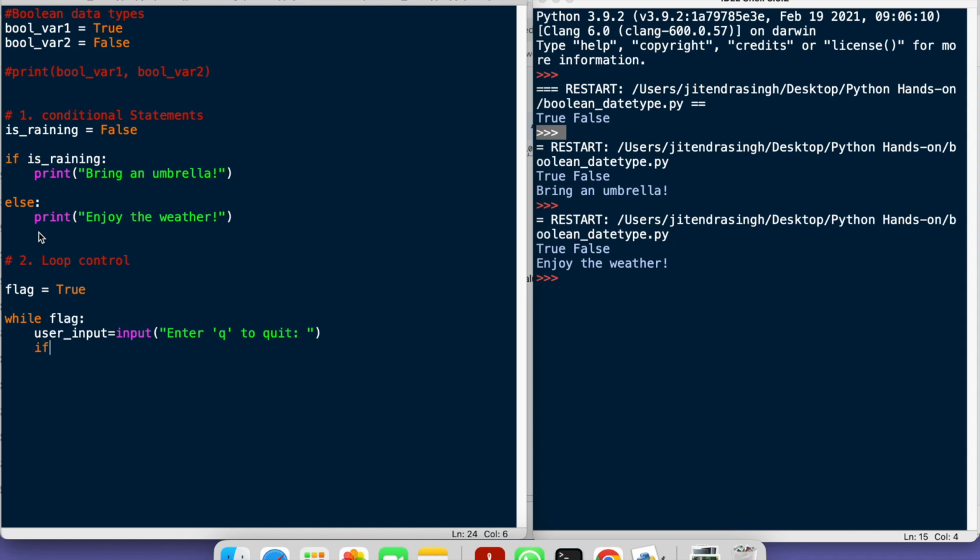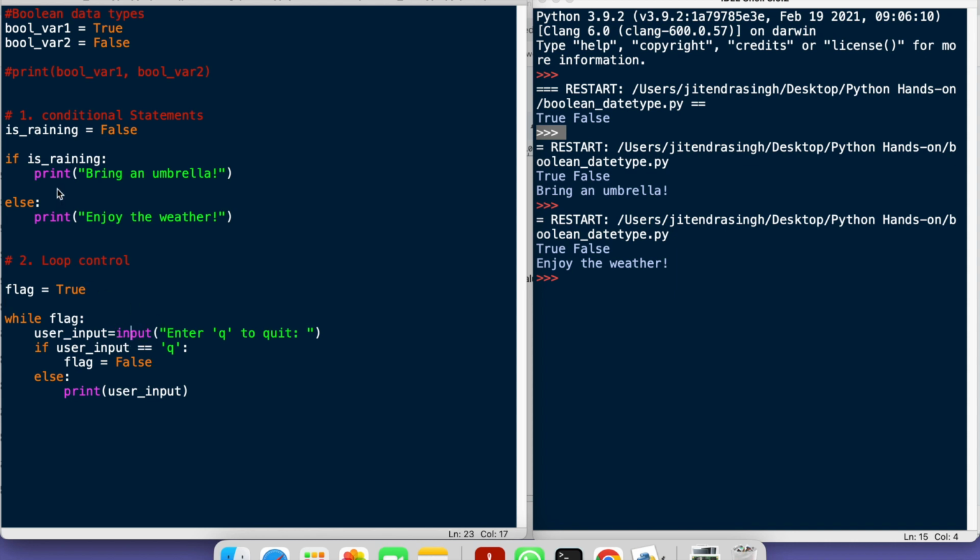And then if the user input equals q, then we set the flag to false. Else, just print out the user input. So in this case, we terminate or control the loop based on the user input.